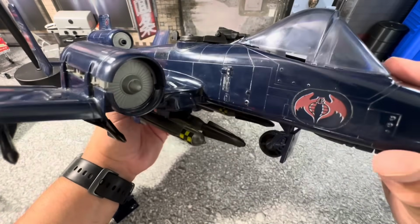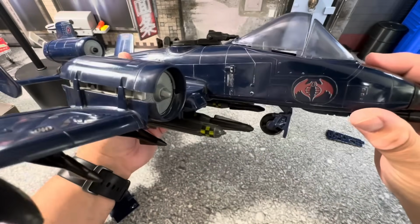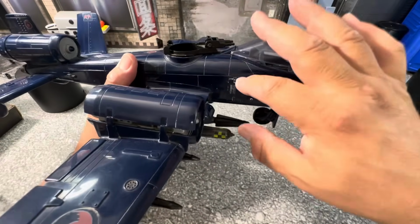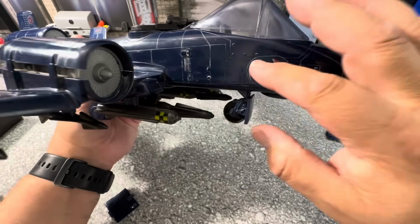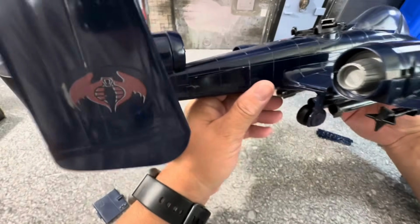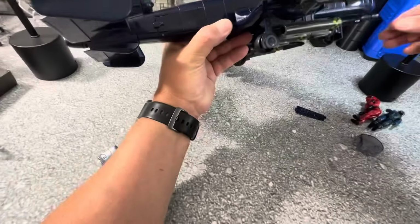But yeah, I really need to clean that. I believe that is the actual plastic cleaner that you use to clean this off. I just need to get underneath it. So anyway, same thing here. You can see all the different paneling. You can definitely see it with the white sticking out. And then on the back here, and I do apologize, on the back here, we have the same thing.